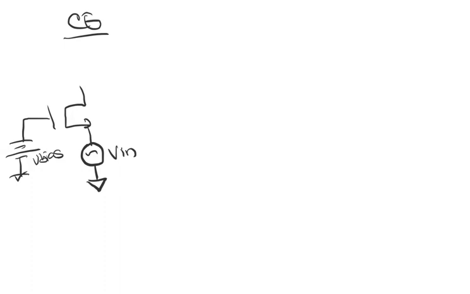And on the common gate amplifier, the output is taken at the drain node of the device. And again, I'm going to have a resistive load, so I'm going to apply my load RL, and RL will go to VDD. So here's my basic configuration of the common gate amplifier with resistive load.